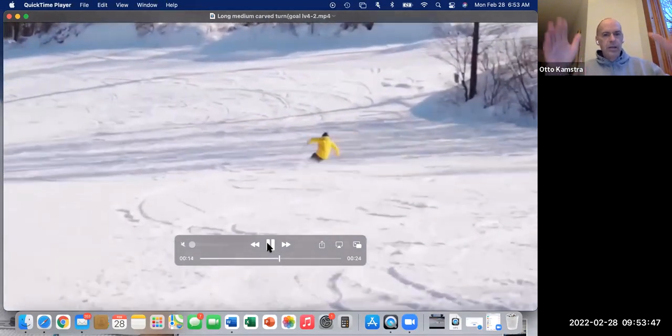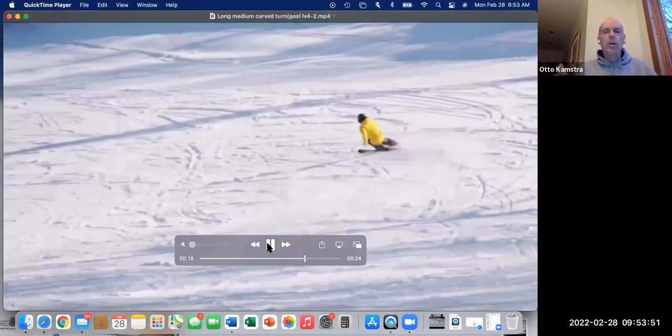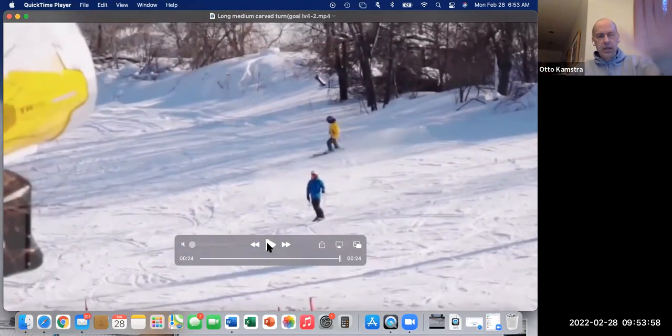So it starts with the feet side by side. Let the feet turn, feel the weight more at the start of the turn behind the ball of the foot, move it back to the heel, and let the feet do the turning like this, and not the upper body doing the turning. Okay.